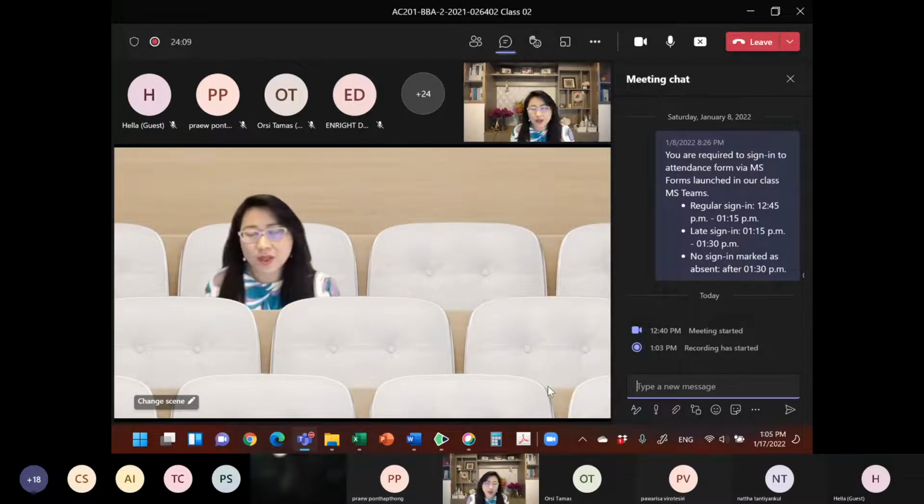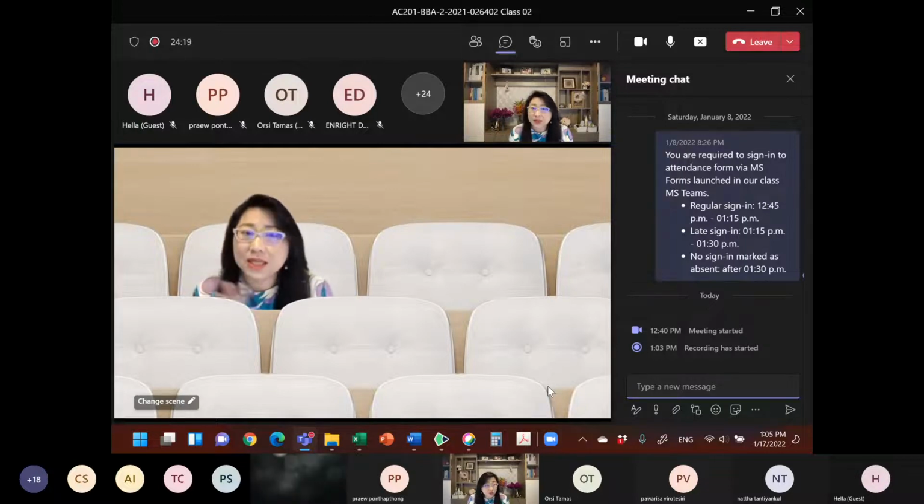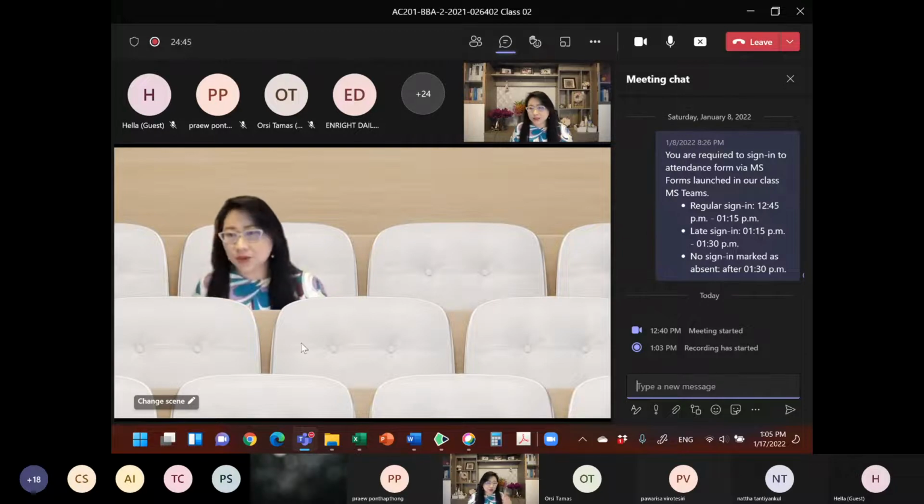So you would have to be able to get into Microsoft Teams using your @dome email. If you have an @dome email, then you will sign in as a student. Then you can work on quizzes and assignments, and also you can see the recorded clips for the prior classes. But now you sign in as a guest, meaning that you will not be able to see the attendance, quizzes, assignments, and a lot of other things. So that's the problem, right?